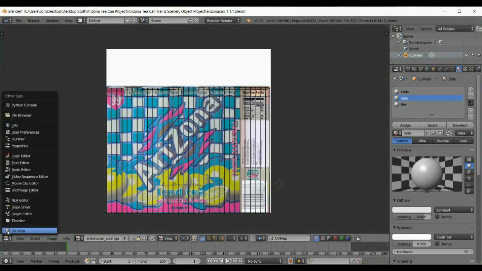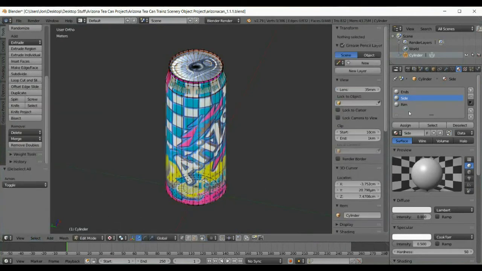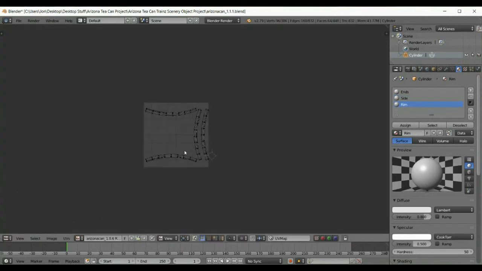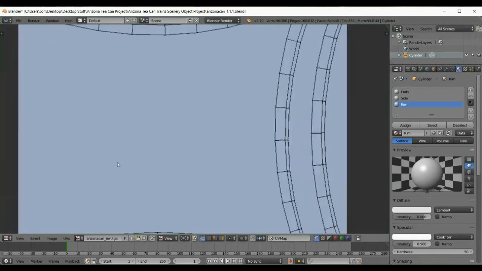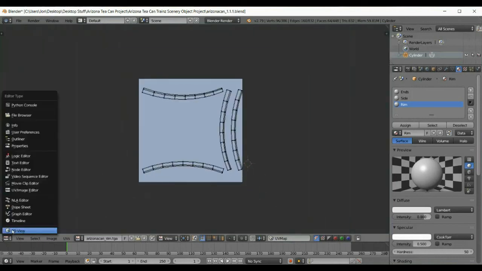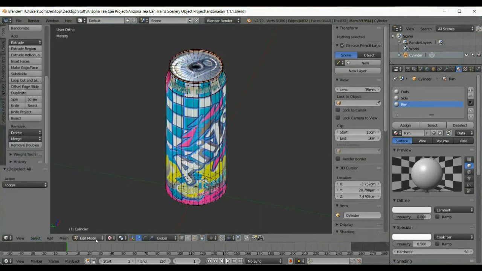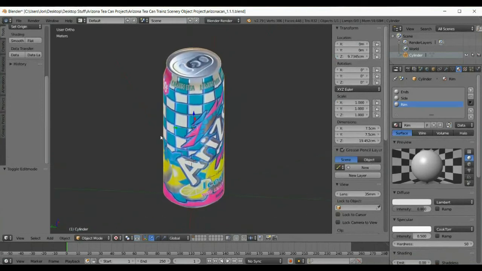And then finally the rim. Okay, deselect, take a look at it in object mode, and now it looks how it's supposed to look.